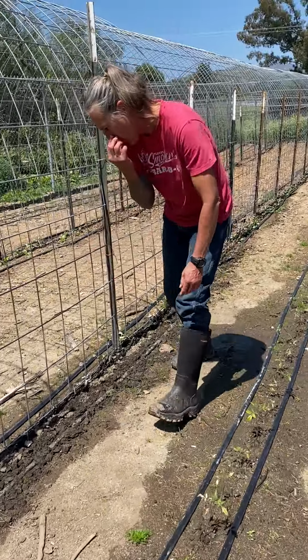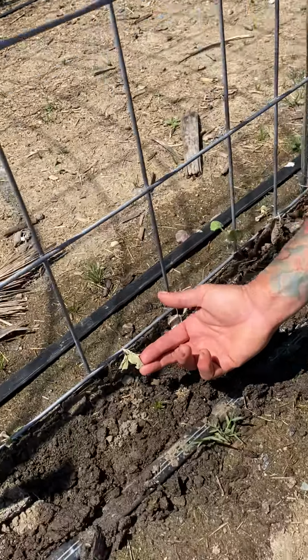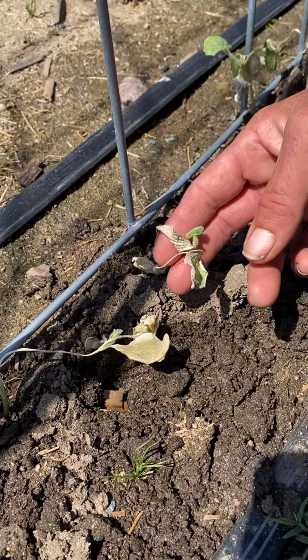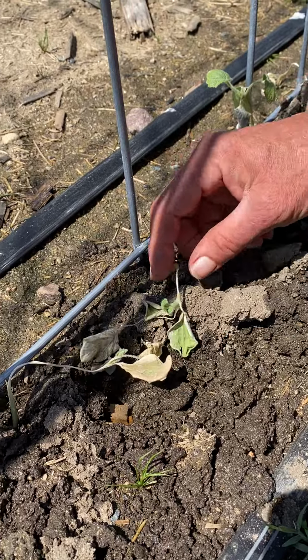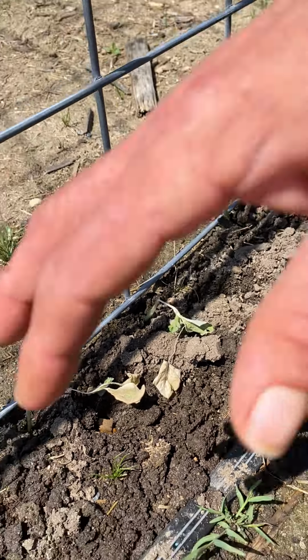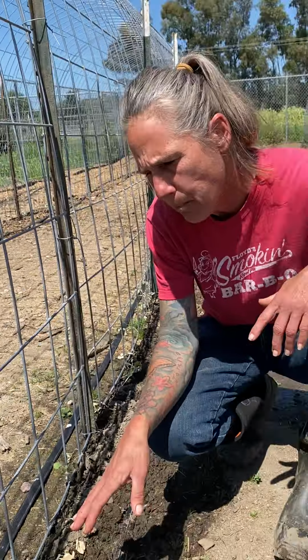You can see right here, after the rain, we got massive sun the following day to make sure it killed them real good. But what's odd is look at this guy. Its neck is killed, but it's still like, I'm trying to grow. So have your seeds for the few that die, come back in.